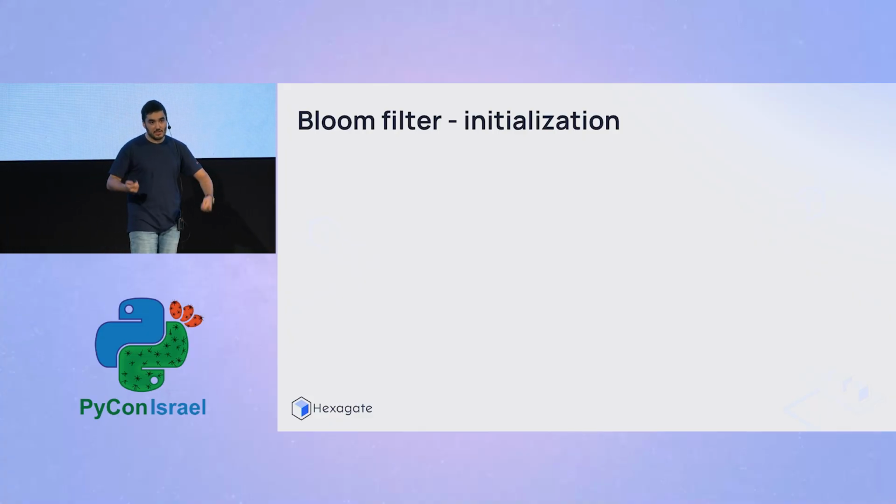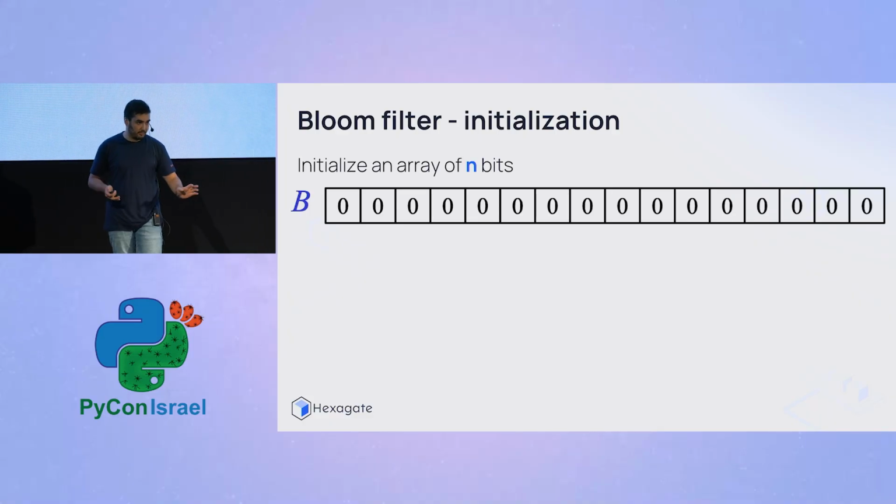So the Bloom filter is initialized, we can look up items in it and check set membership. In the initialization phase, we start off with an array of bits, all set to 0. Then one by one, we take items from our set and insert them into the Bloom filter.